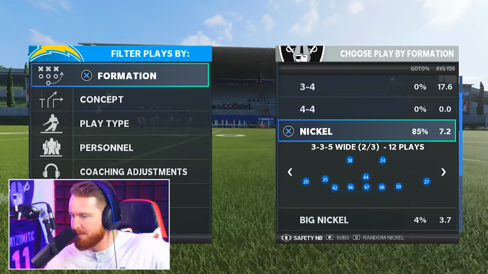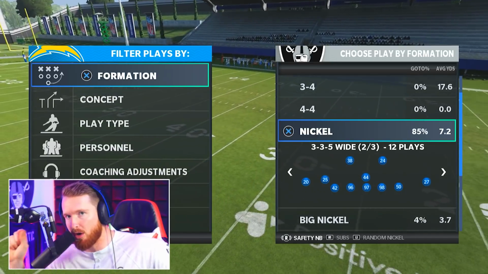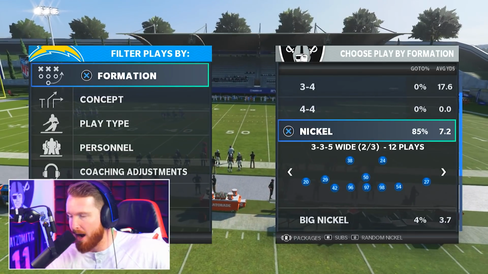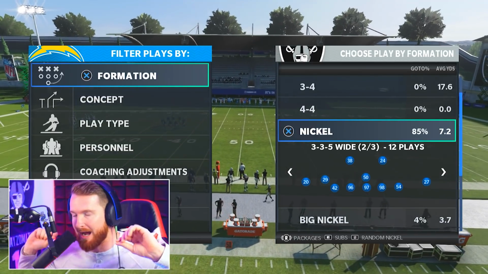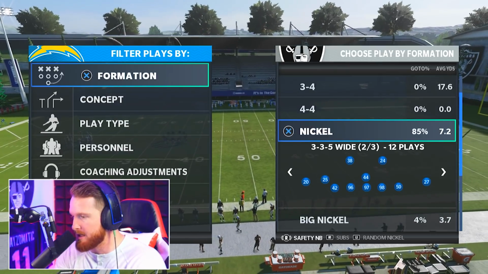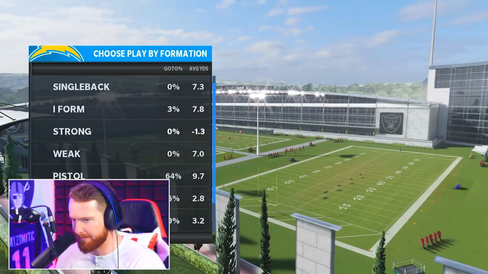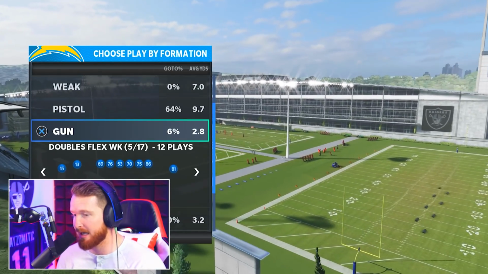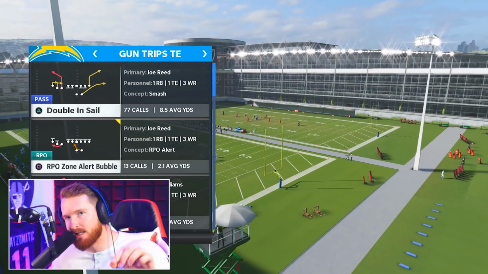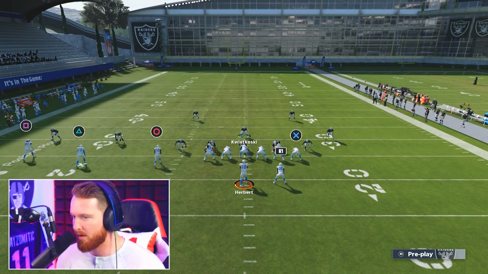The safety NB package is going to change the adjustments you can put on your safeties. In a regular 3-3-5 wide, you cannot put your safeties in outside thirds. If you change to safety NB and we just come out in Tampa 2, I'm going to show you guys what this looks like, and it's going to catch your opponents off guard. It's like a cover 2, cover 3. It's like a cover 3 double cloud is what I would call this. And I know that sounds really weird, but you'll understand once I call the play.